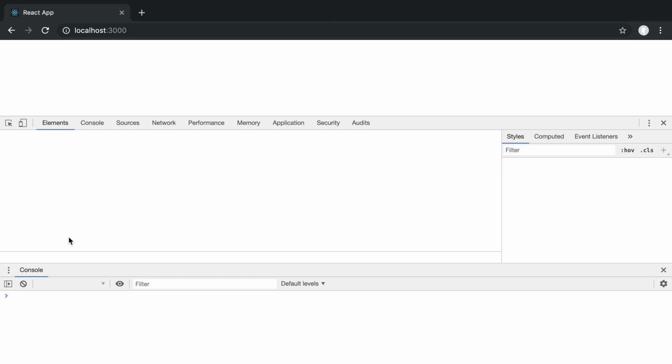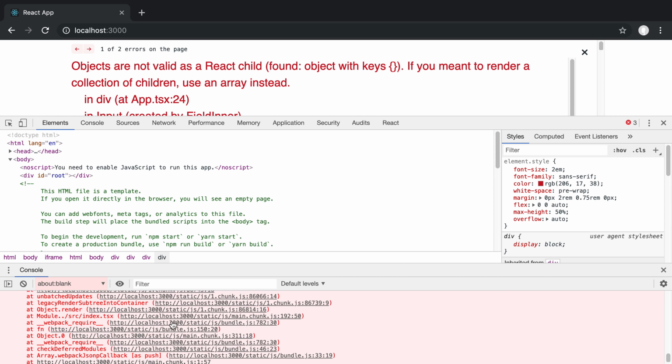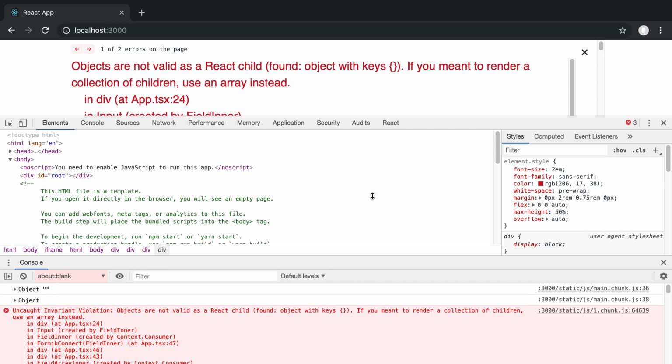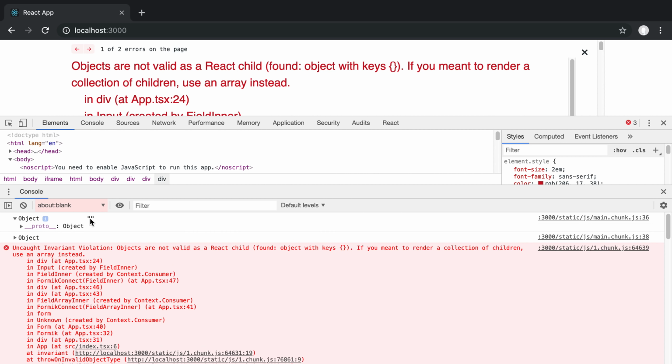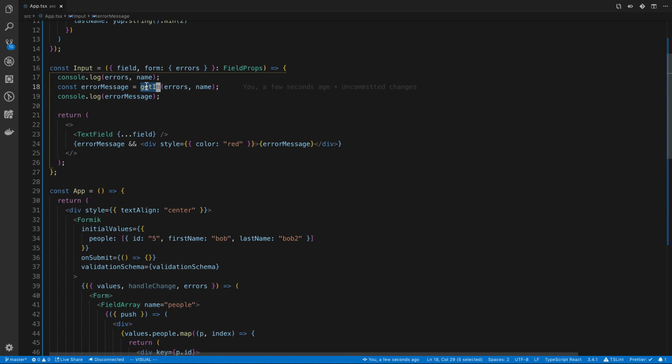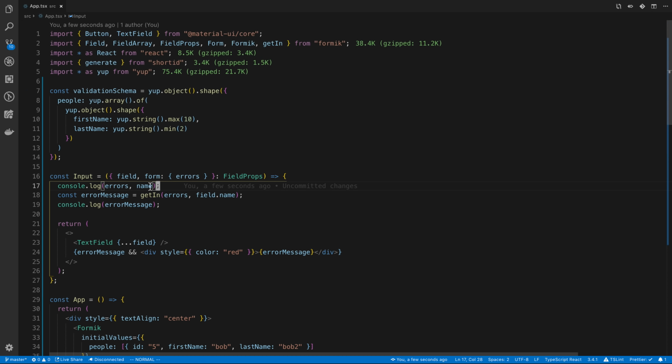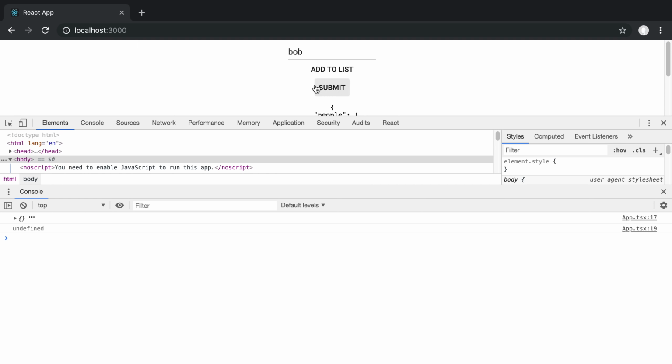Open up inspect. All right. So the name is an empty string for some reason. So then when get in is happening, oh, name, I should be getting it. This should be field.name. I'm not sure why TypeScript was not catching that for me. Okay, give that a save. So name is like some global thing right here. All right, so that's better now.